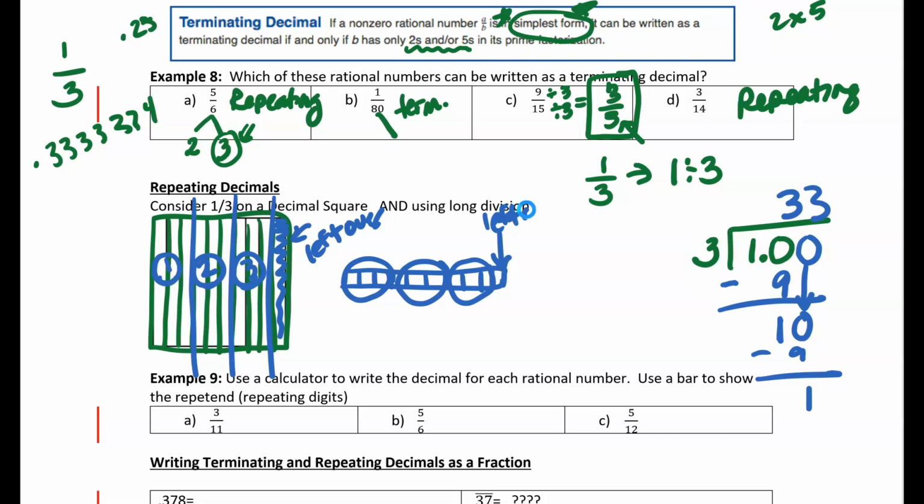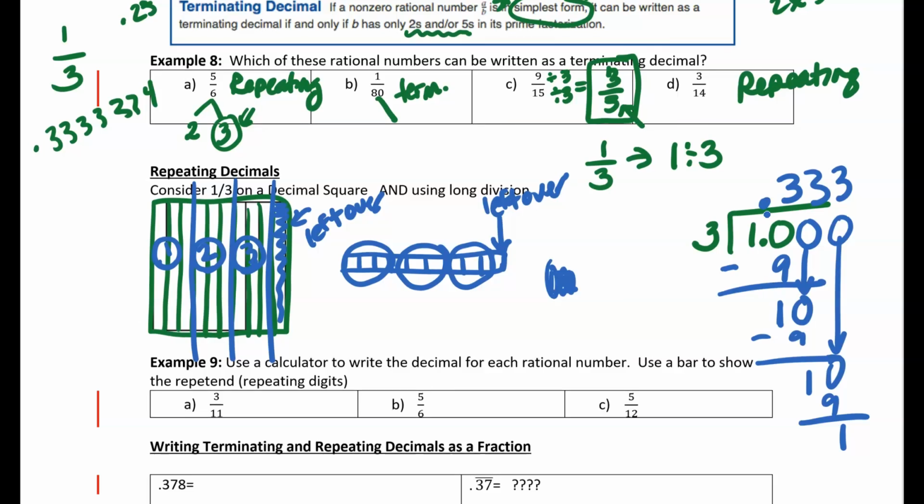So we've got another leftover. Well, 3 doesn't go into 1, but it can go into 10. So we can take that little leftover piece and divide that up into 10. And then we say, well, 3 goes into 10 3 times. So we could circle 1, 2, 3 groups, and then you're going to end up getting 1 left over again. And so this process keeps going and going. Having that leftover remainder that the divisor cannot go into evenly makes it repeat. So let's do example 9.